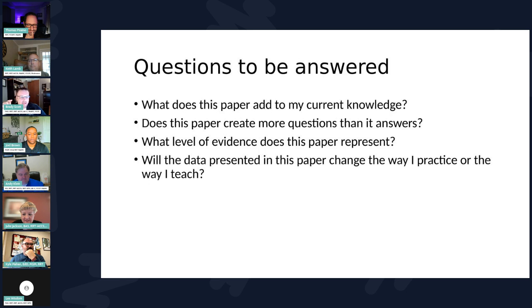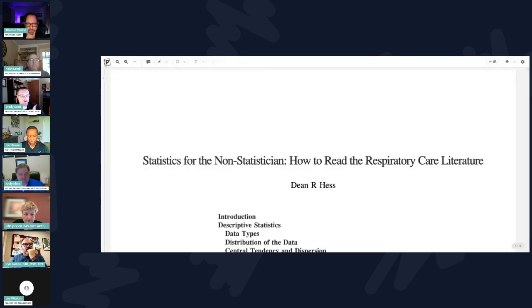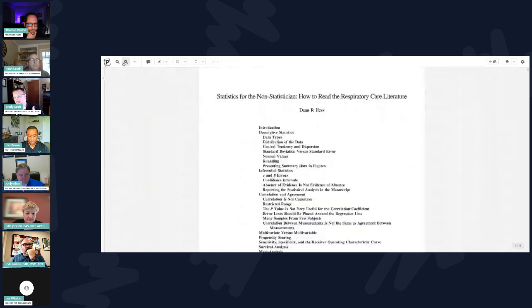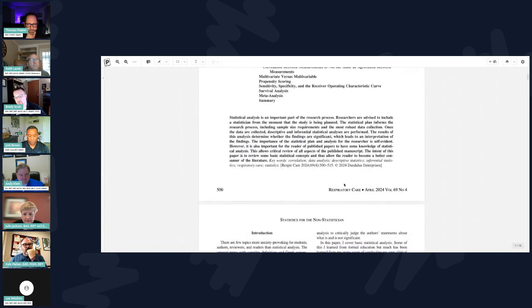I want to point out that Respiratory Care Journal staff, like Rich Branson, Jay Lee, Andy Miller, and others, Dean Hess, have written, I think, Tom, am I right? An additional 13 papers recently on helping people be consumers of the literature. Dean has a paper on research and publication in respiratory care, Getting Started in Research by Andy Miller, Denise Willis, Formulating a Research Question and Framing a Hypothesis, Submitting a Manuscript for a Scientific Journal, an Overview of Survey Research, Conducting a Meta-Analysis.